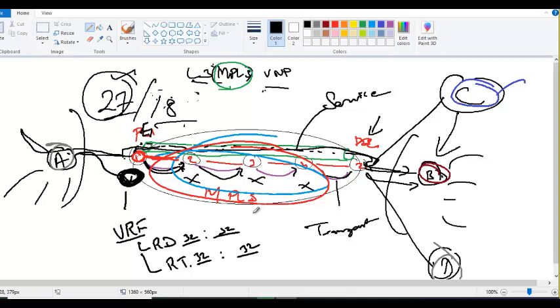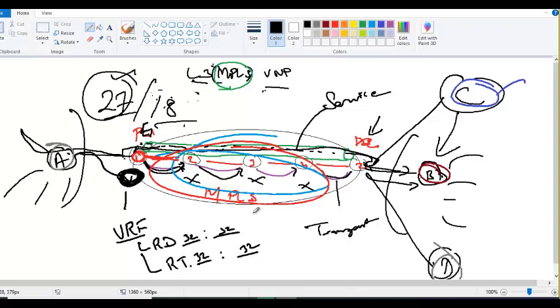So this is the confusing place for many. I don't think you are confused because I made it very clear. I took a lot of time for this. Route distinguisher is to differentiate the routing table. I also said it is locally significant. What does it mean? That need not be the same on the other PE router. If you keep it the same, nothing wrong.